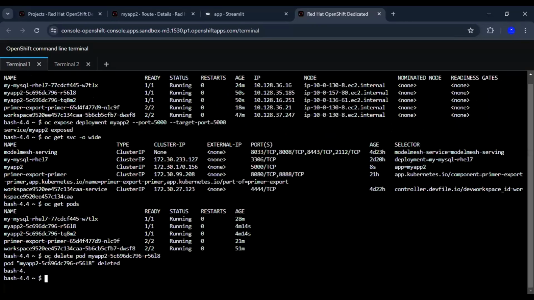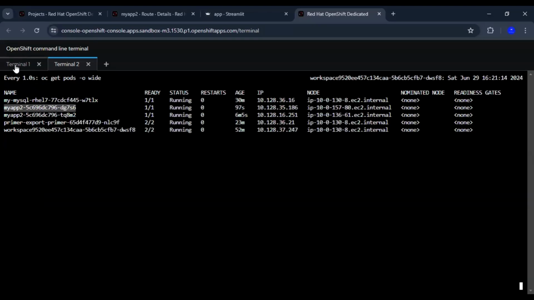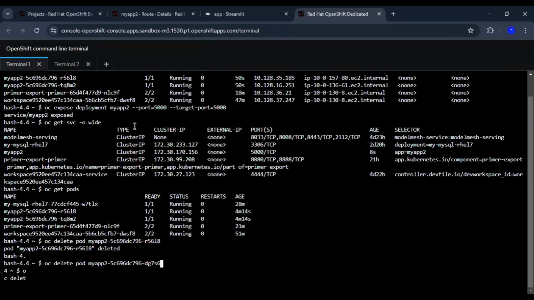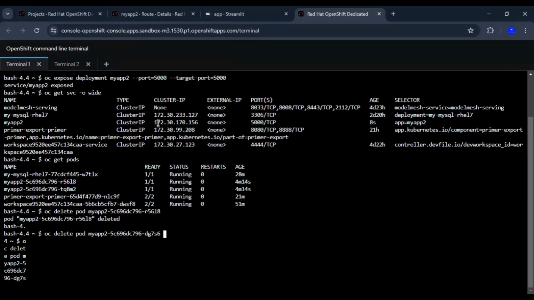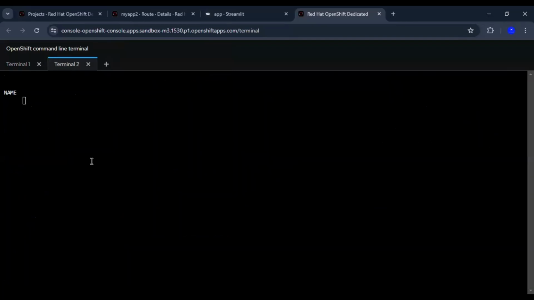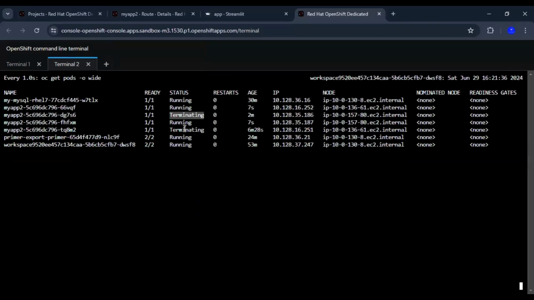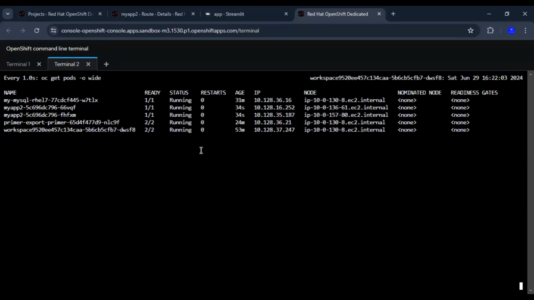So if we go ahead and delete both of these pods, let me say this pod, and we can see both of the pods are deleted. But here you can see, though they are terminating, it automatically spun up two new pods at the same time. So this is how the replica set is responsible for maintaining the same number of replicas that is desired in the system, and how we are asking the replica set to maintain that number of replicas in the system.